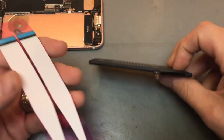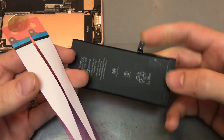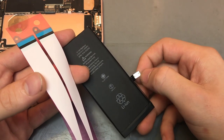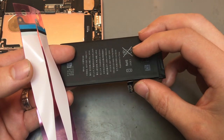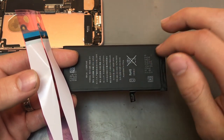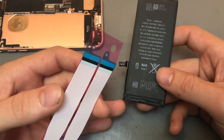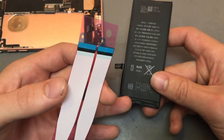And then you want to get the back of the battery. The easiest way to tell the back of the battery is the little connector. It's just a flat silver plate there. On the other side, it's actually got the bit that connects in. So the bit that connects in is actually the back side of the battery. So you want to get that side, and the side that's closest to the actual connector, that side there, that's the bottom of the battery.